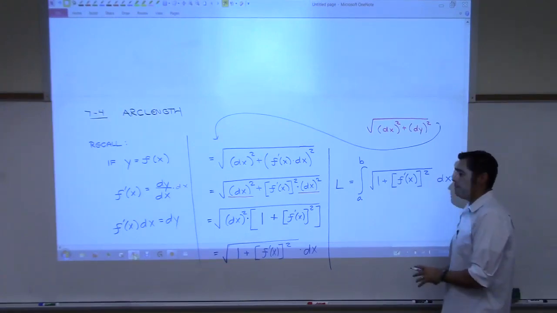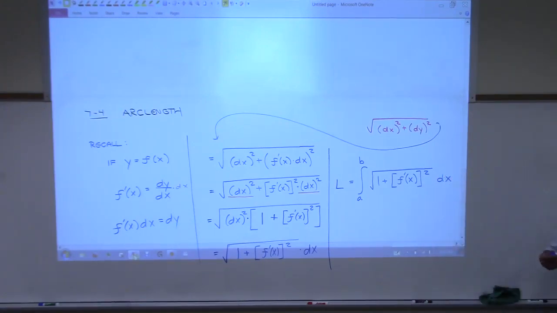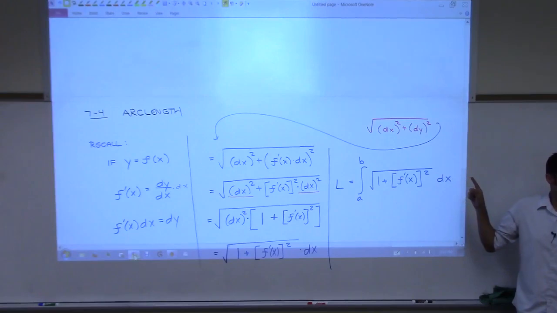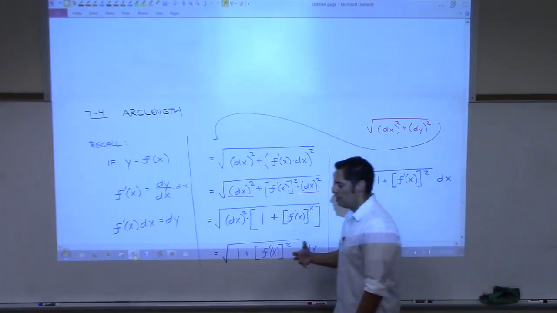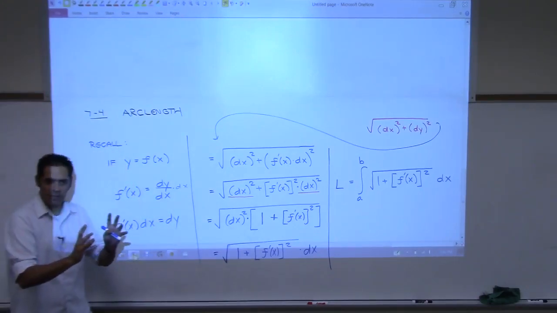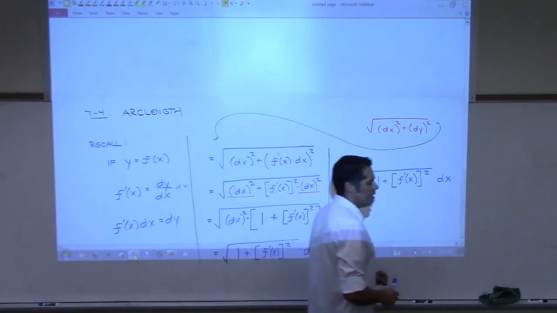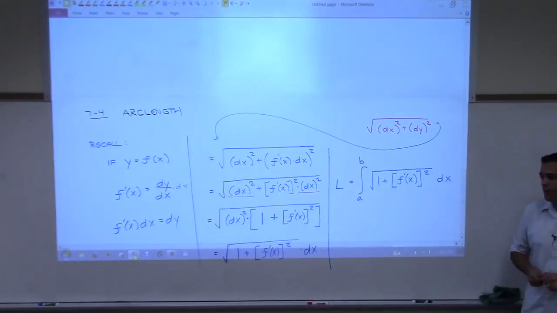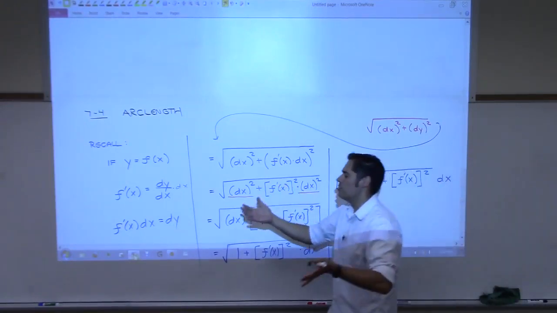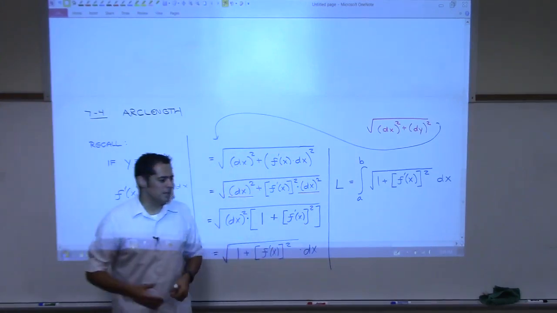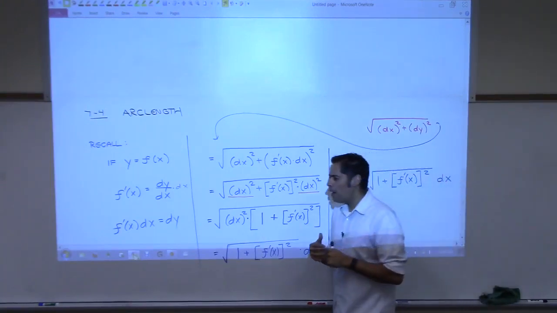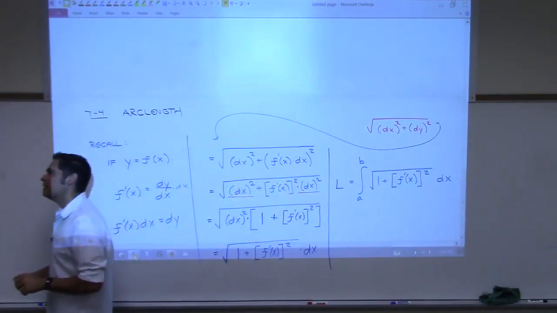So it's a nice formula, but it's got some problems. We've seen in this class how challenging it can be to integrate square roots of things. In fact, we had an entire section called trigonometric substitutions, which helped us deal with square roots of certain forms. So this inherently is usually a difficult thing to compute, all right? It is usually difficult. Someone give me a function, just a common function. Like the first thing that pops off the top of your head. What is that? X squared. I could probably do that. Find the length of it.